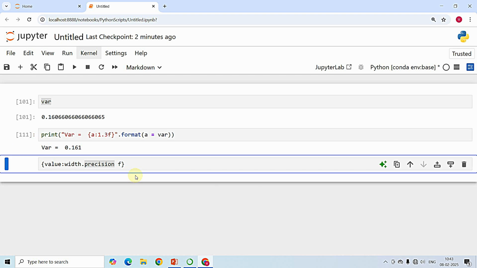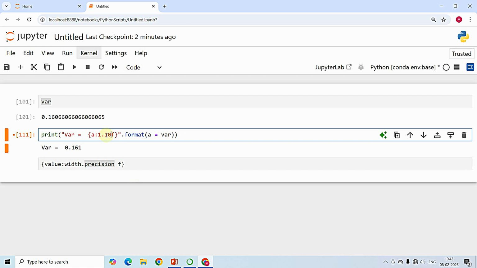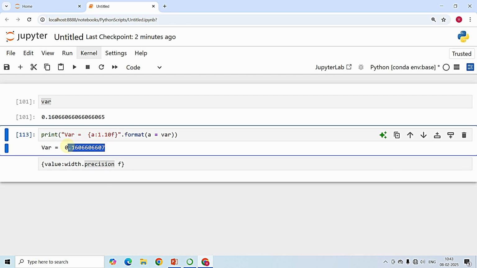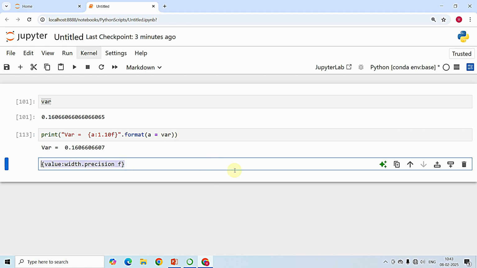You will get the numbers printed with only 3 decimal place values. If you want more decimal place values, you can give 10 itself. You will get the number printed with 10 decimal place values after the decimal point. So this is how you can manipulate the float numbers using this particular format in Python.